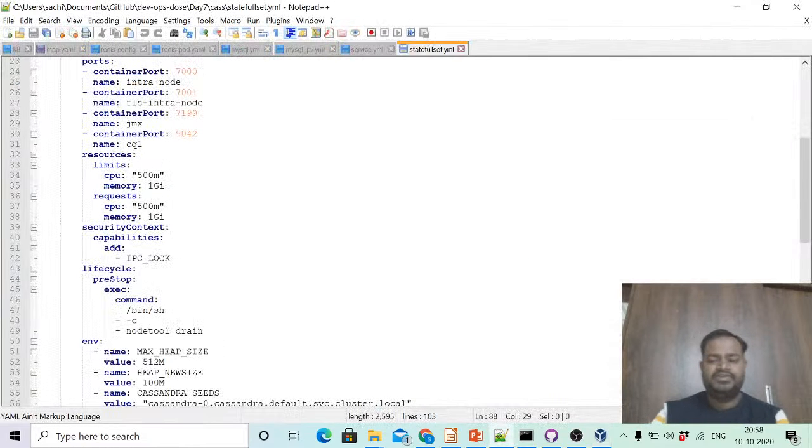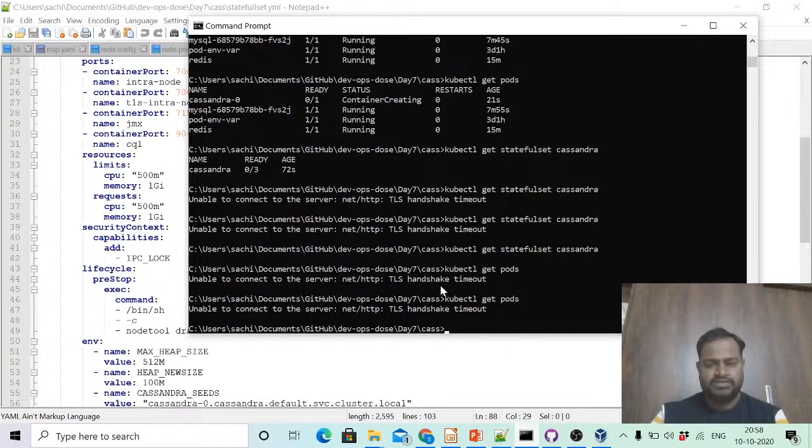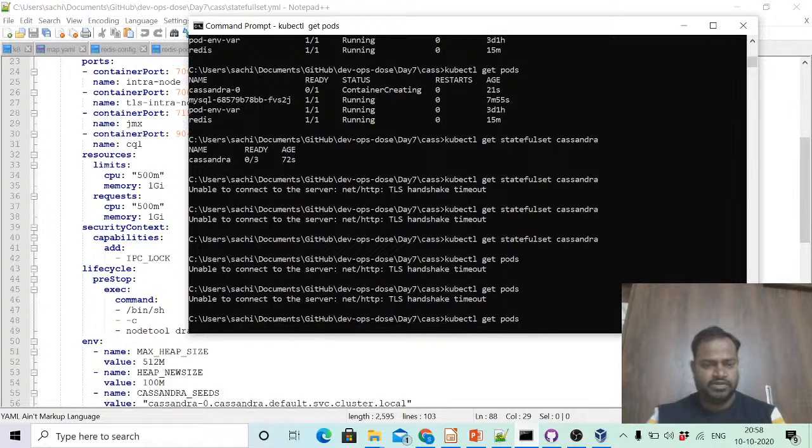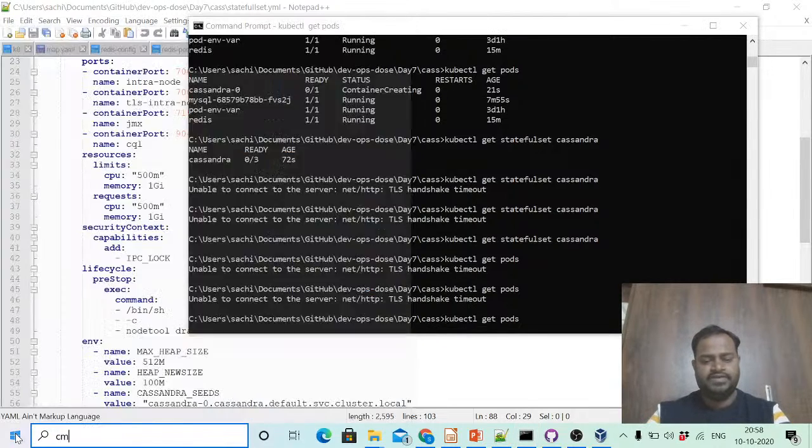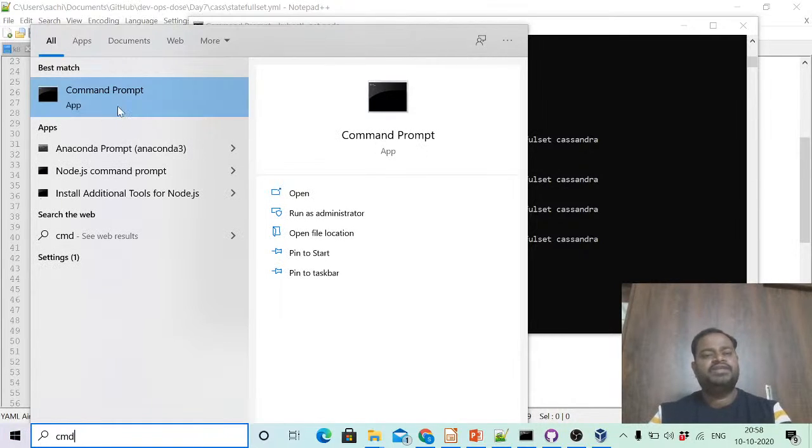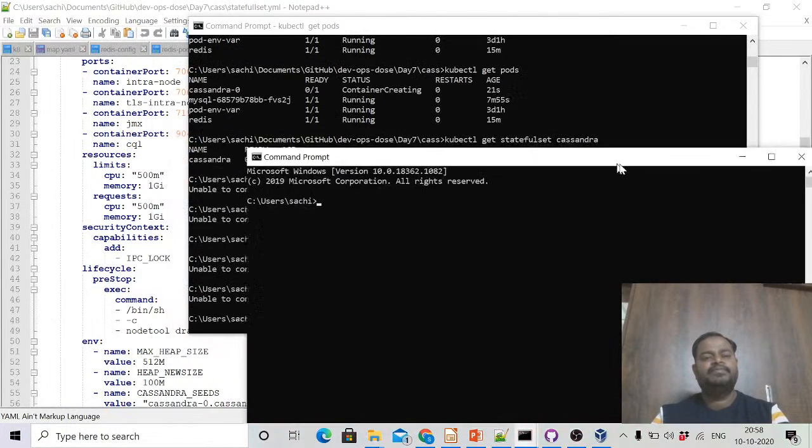Okay, maybe it required more memory or something happened here and I'm not able to do it, but let me try restarting this Minikube.